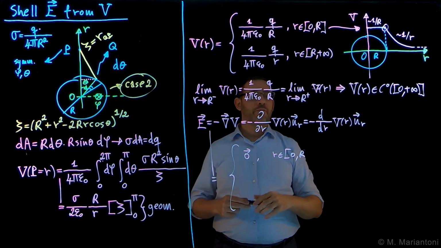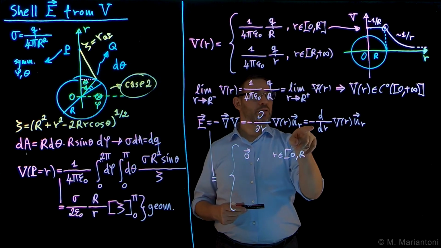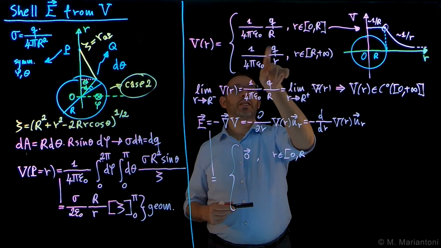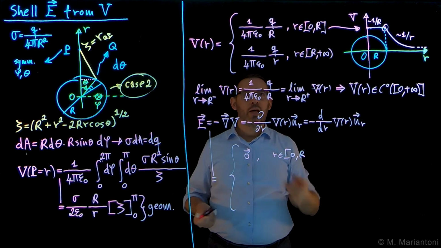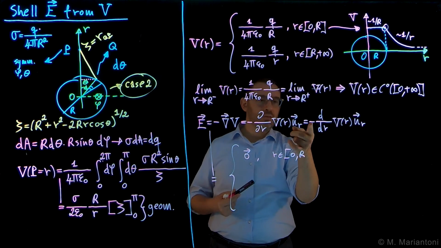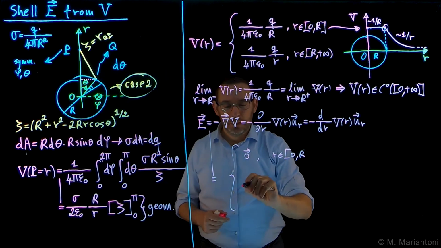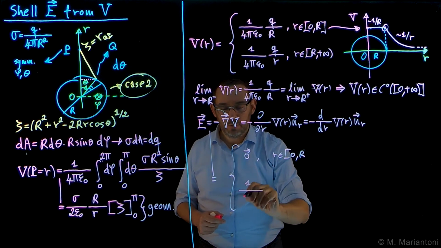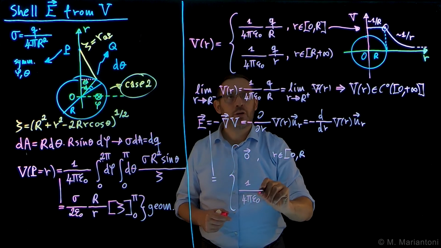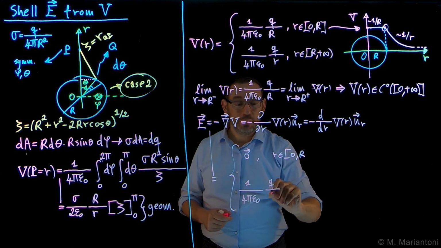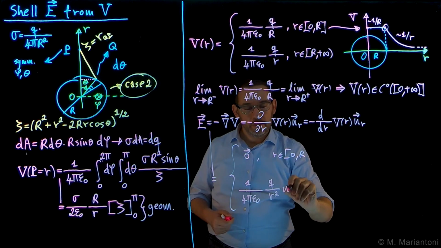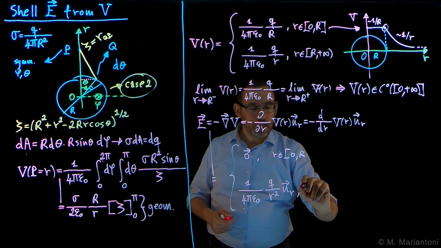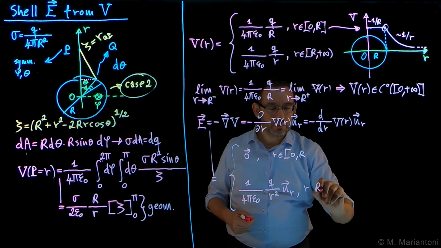Let's verify it. In fact, when we perform the derivative with the minus sign of this quantity here in the region outside, obviously we obtain Coulomb's law. Okay, because we pick a minus sign from the derivative, but we regain it from this minus sign here from the definition. So here we obtain 1 over 4 pi epsilon naught Q divided by R squared from the derivative, and again, R minus 1 gives you minus sign, it becomes plus in the UR direction, and this is for R, from capital R all the way to plus infinite.